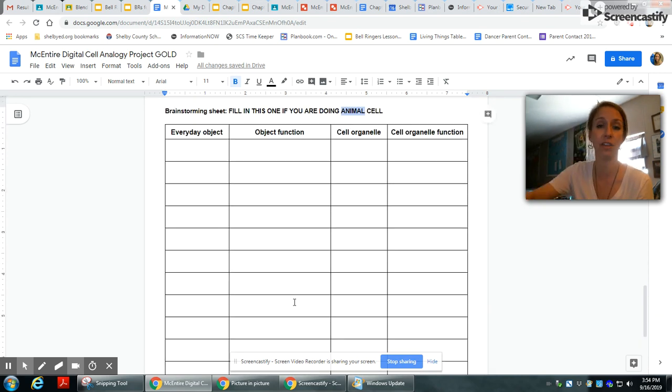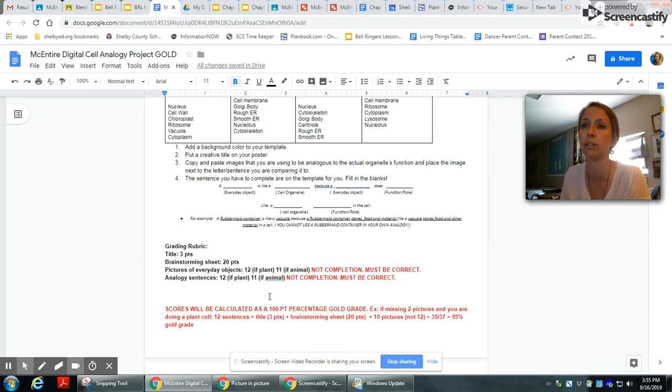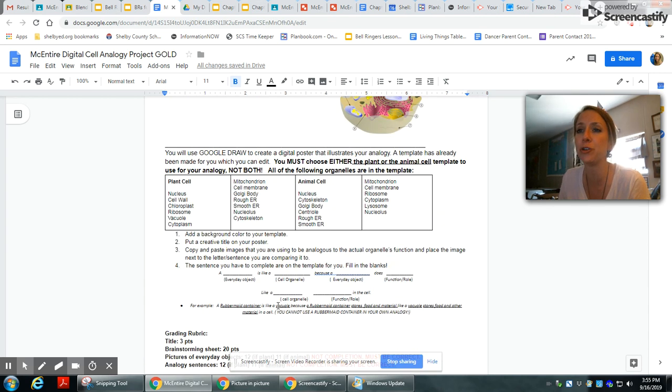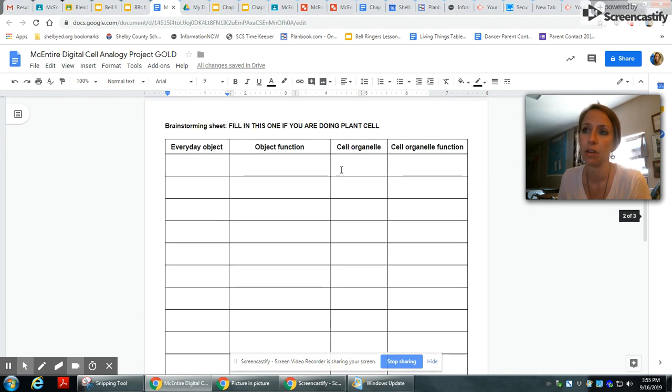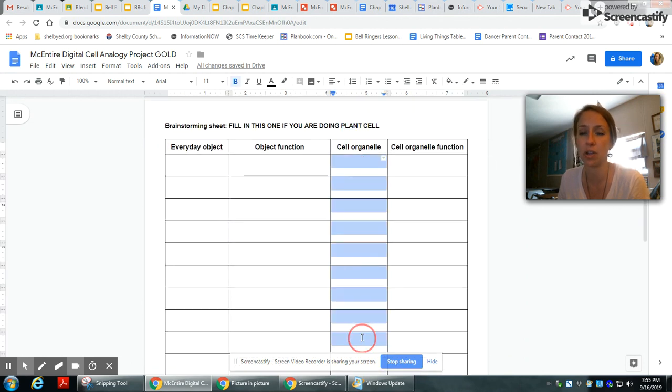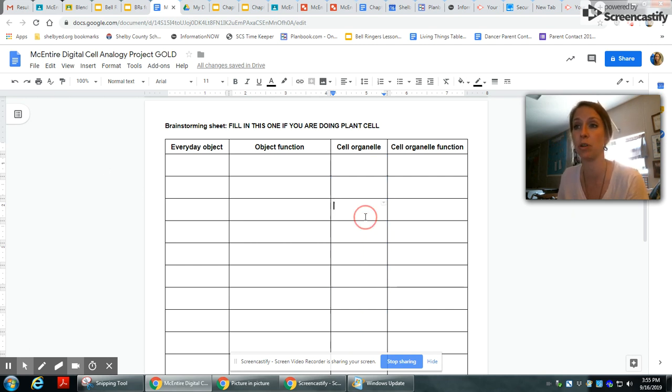So half of this isn't going to be done, and that's okay, depending on which cell you choose to work on. Let's say I choose plant cell. All these 12 organelles are going to go in this column. And then this is where you put all your brainstorming ideas of the analogies that you want to make.